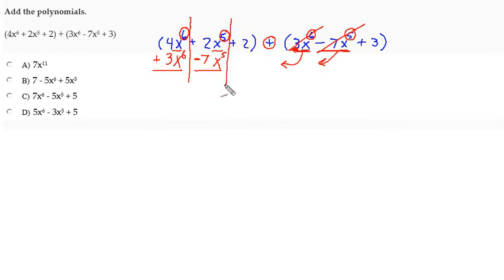I'm just thinking in columns. Here's a constant. Is there a constant in common? It has a like term in the second polynomial? Yes, it does. We're going to move this guy over underneath its like term in the first polynomial and slash it out because it appears here now vertically. We're ready for vertical addition.